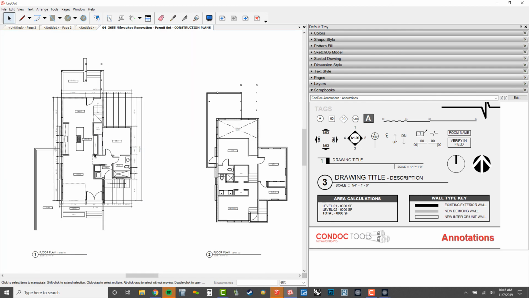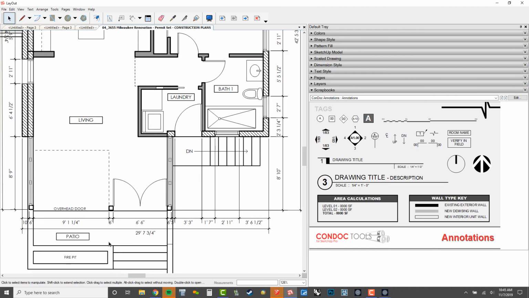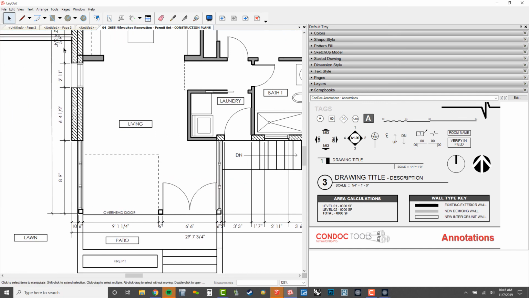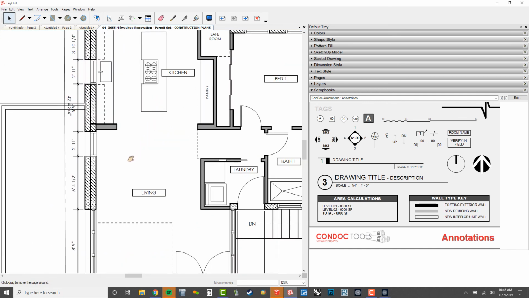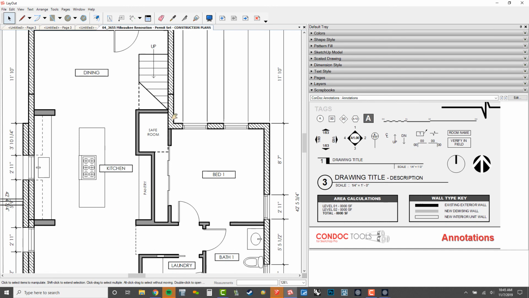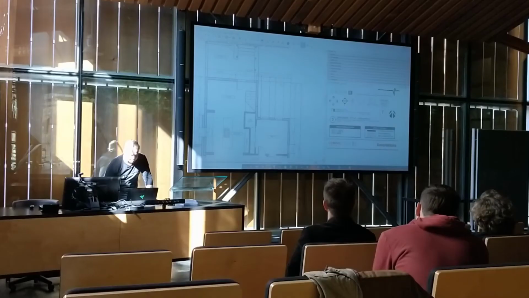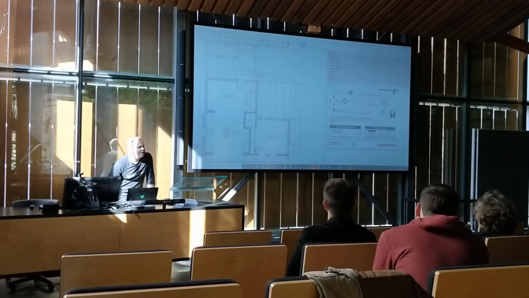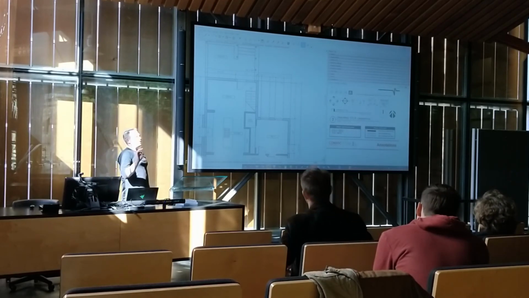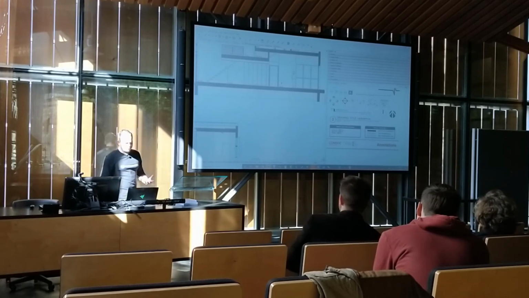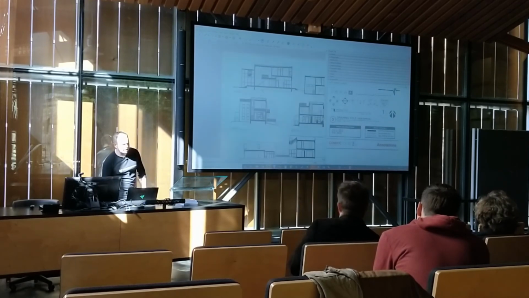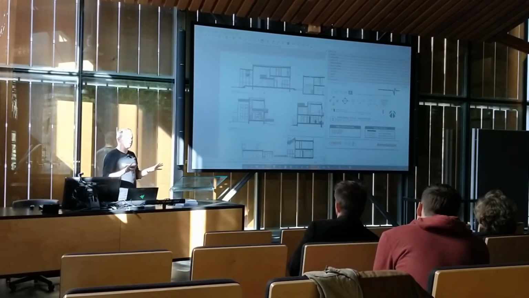So here's some drawings. You can see we used our dimension tool, set up our dimensions. We used our Condoc annotations to label. So we got going on all that. And then if I go to the next page, I want to show you the dot screen elevations. Those are super cool. It did not. No. Sorry. This is a set that I've developed a little further, and I did add annotations so that it will give you the cartoon set drawings.